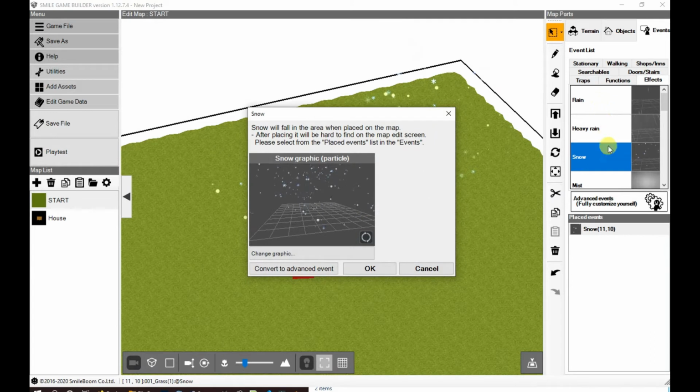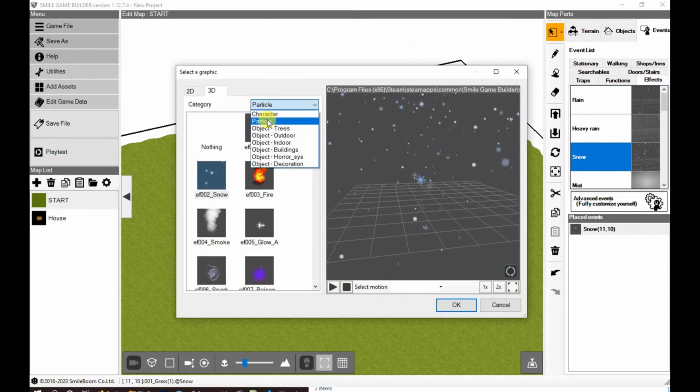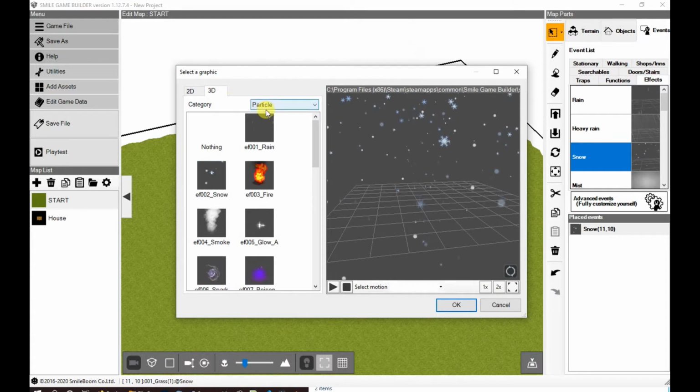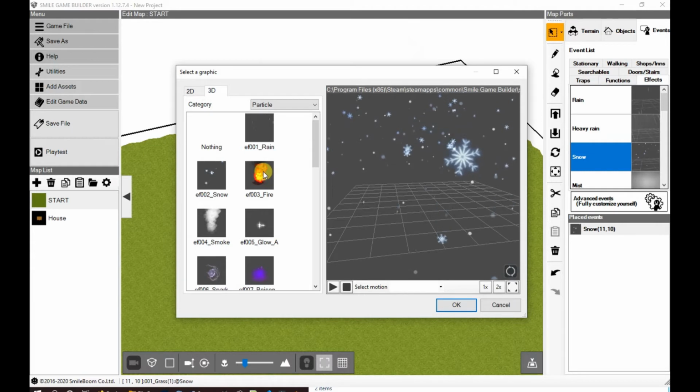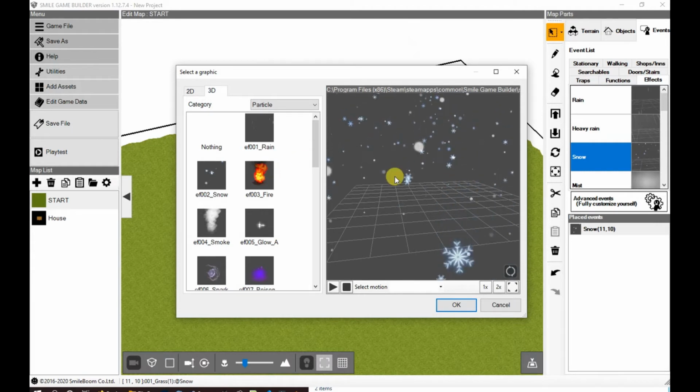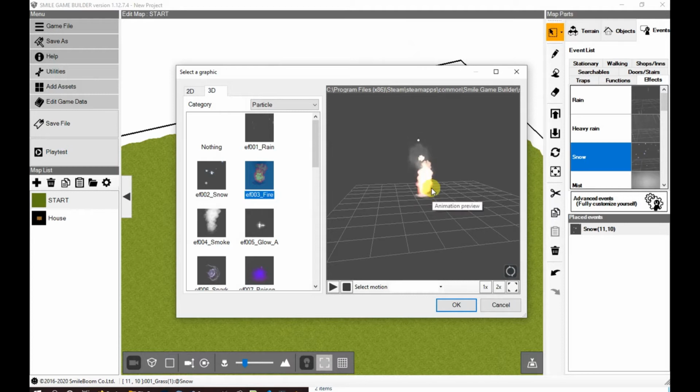You can also overwrite some of these, or you can make your own, and I'll show you how to make your own. But you can just pick one of these, set it down. Once you have your own, you hit change graphic, and then you want to go under the particles here. It should be in 3D particles, and then you'll see the ones that you made. So I changed the fire to make it look more cartoony, took it into Photoshop and just drew some fire, and so that's kind of what it looked like.